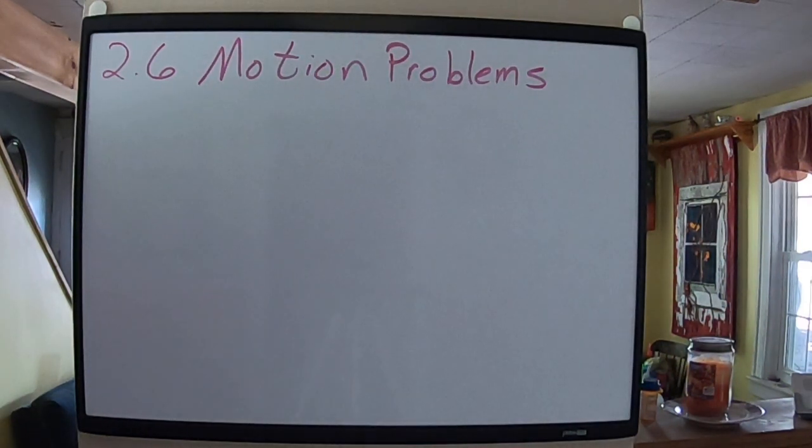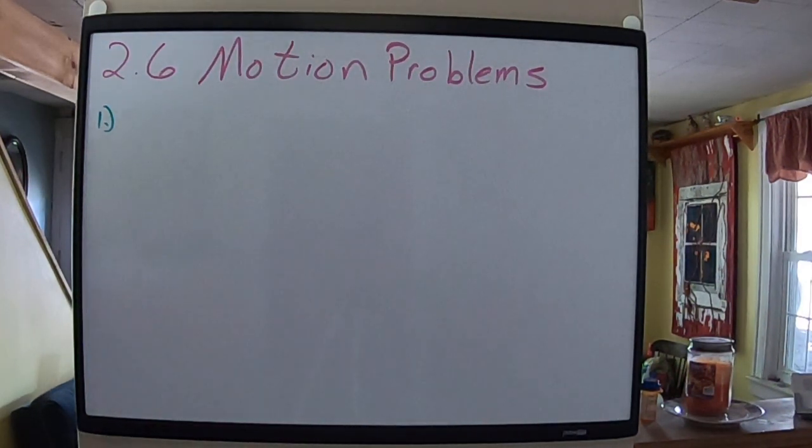All right, so the first problem I'm going to do is problem number 1 of this section. And number 1 says 2 buses start toward each other at the same time from towns 190 miles apart. One bus travels 40 miles an hour and the other 55 miles an hour. And how many hours will they meet?